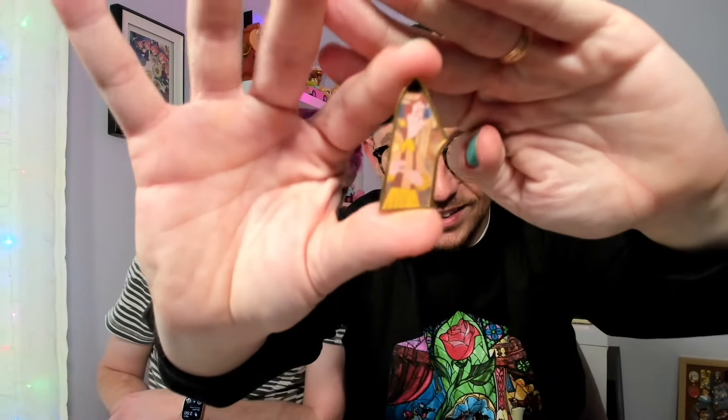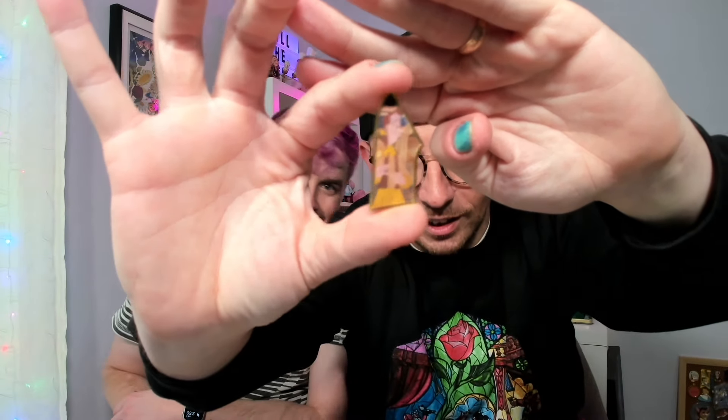Next up: Sultan, Mrs. Potts, Belle and the Beast, or the Rose — we'll see. Oh — it's another Lumiere. We don't need doubles of these because it's going into the puzzle. This puzzle doesn't look good outside of itself — it'll go right into our enchanted object collection. We have the whole set; we don't need another. I'm really mad.